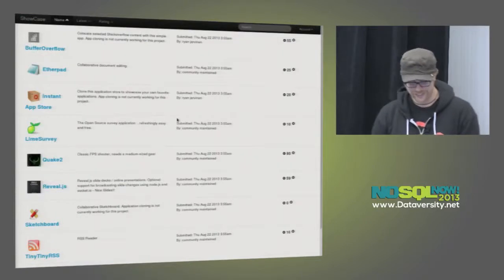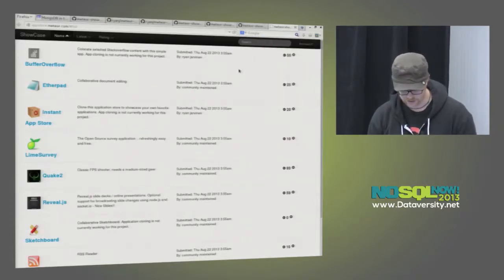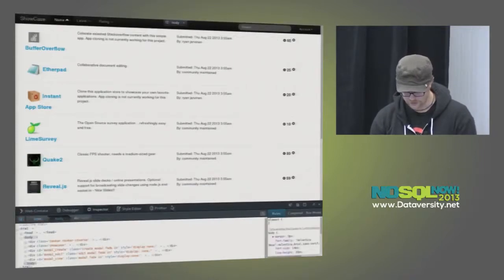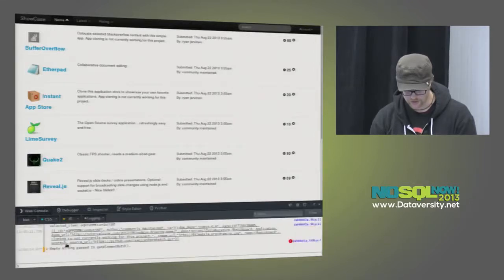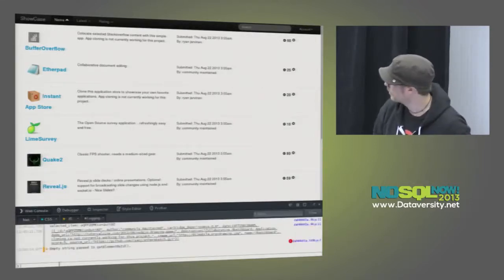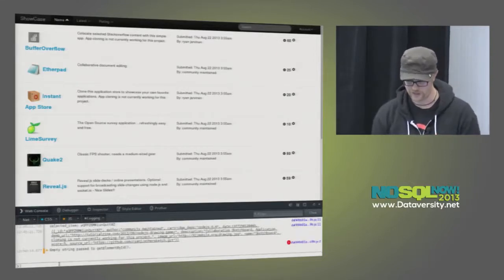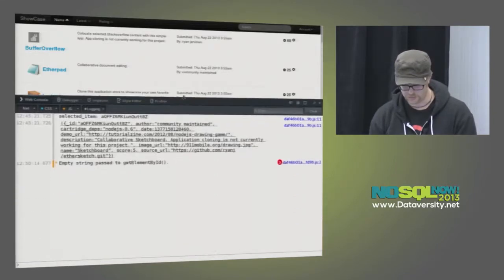Okay, well, let's see if we can take a look at the JavaScript console and at least do a query in here. Okay, here we go. So if we go to console, can you guys read this console here? It's a really small font. I don't know how to increase the font size in the console. Oh, here we go. All right, let's see if I can make that bigger. Okay.